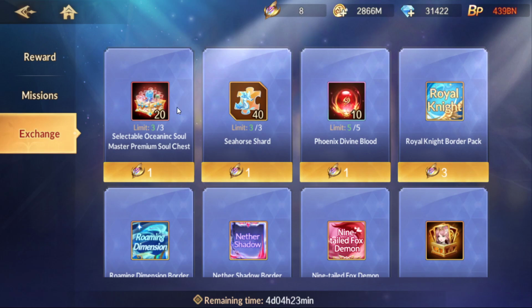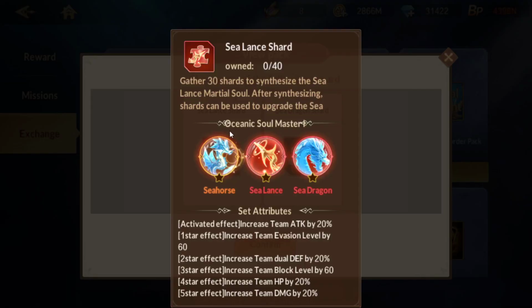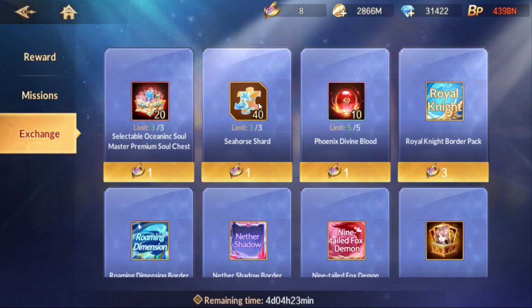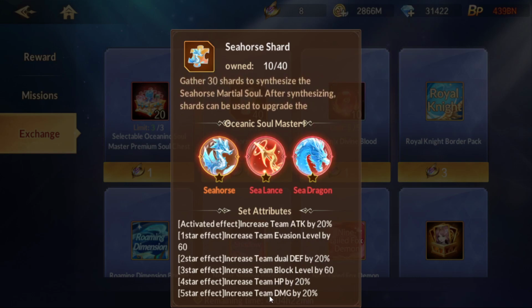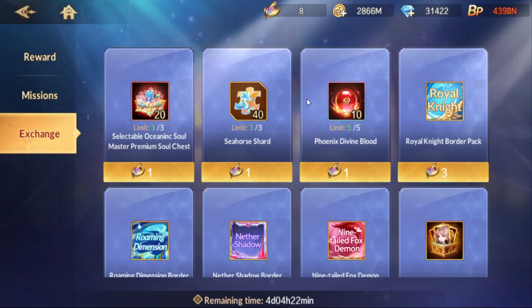But this right here is a full set. You purchase this. This is the Sea Lance and the Sea Dragon. So you need the Sea Lance, the Sea Dragon, and the Seahorse. Okay, so this is it right here. This is the set. And as you can see, it gives you a pretty good buff. You get a 20% team attack. Then evasion, dual def, block, HP 20, and then the final effect is a team damage by 20%. Okay, so it's not a bad set.